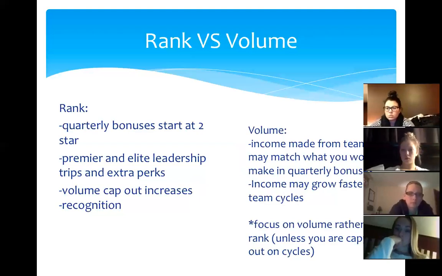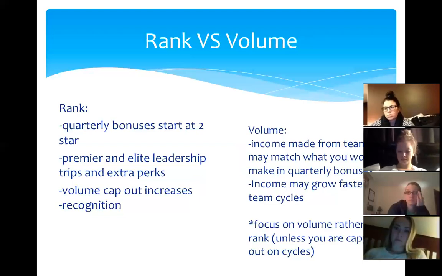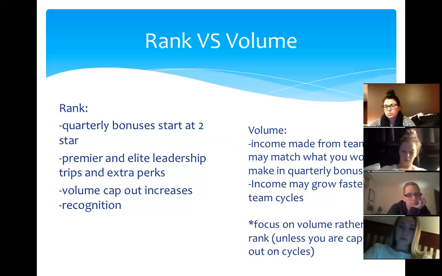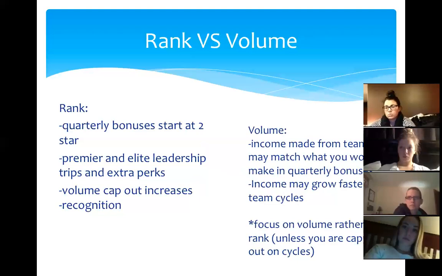And what it is, Beachbody takes like 0.5% of their total sales for that quarter and divides it up between the certain amount of 2-star coaches, the certain amount of 5-star coaches, 10-star, 15-star. So obviously there's a lot of 2-star coaches. I think the bonus was around, I don't know, $700. So that's 4 times a year. The 5-star bonus was around $3,000. The 10-star bonus is like $10,000, and the 15-star bonus is like $25,000, and that's 4 times a year.